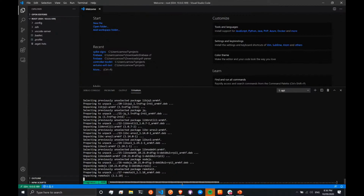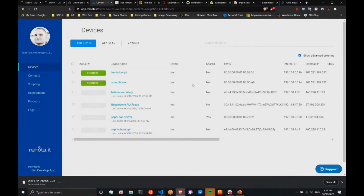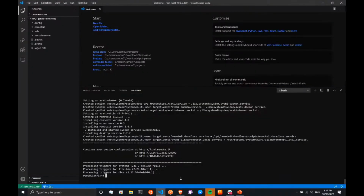So it's installing reasonably quickly, and I didn't expect this one to take too long because it's pretty lightweight. It's going to appear here as a device in a second. So this website, remote IT, allows us to flash the Pi, or is it just more showing? No, it allows us to connect to it through the internet. Think of it sort of like TeamViewer, but for command line.